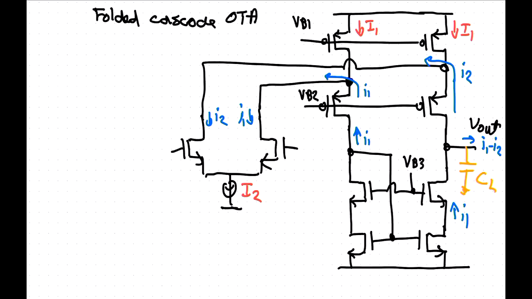Does it save current overall then, if I2 is... does it save current overall? I thought the benefit here is that we can put most of our current into I2, whereas it seems like it's only half. And I'm sure I can compare it to the first circuit and see.